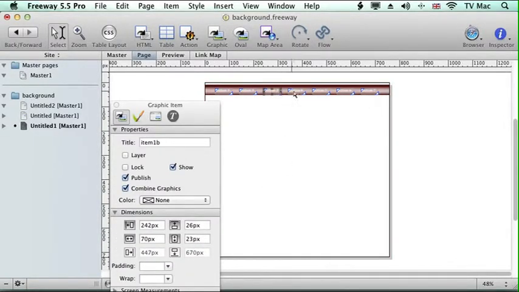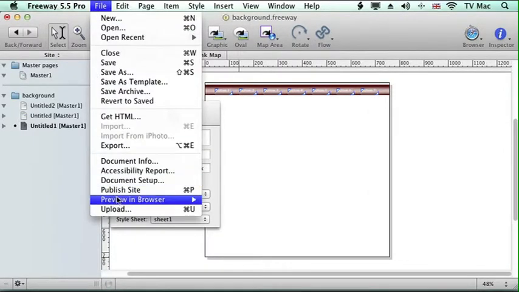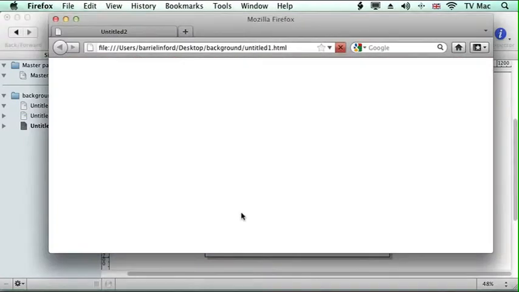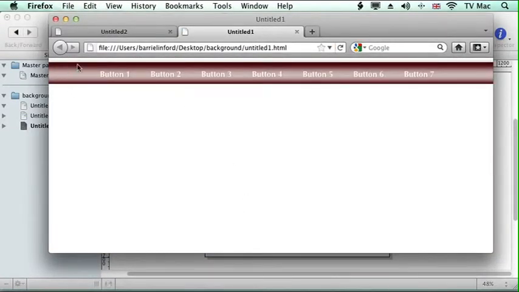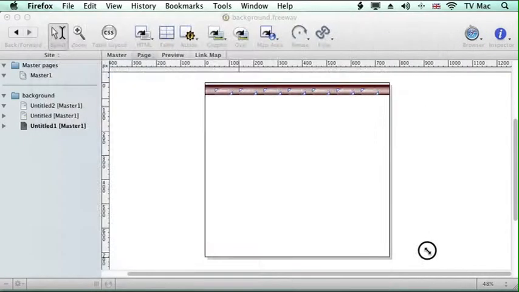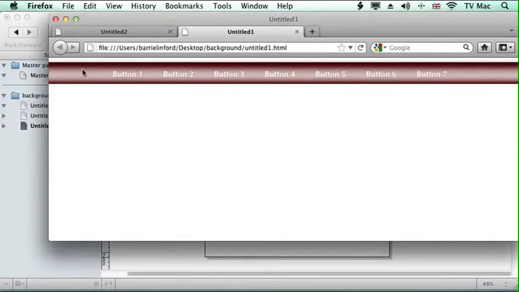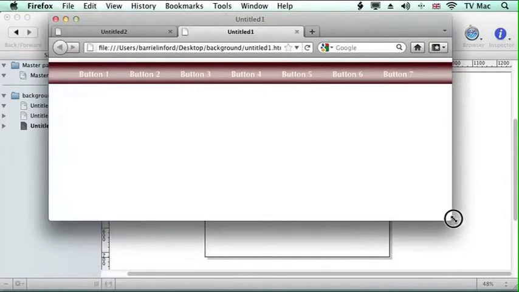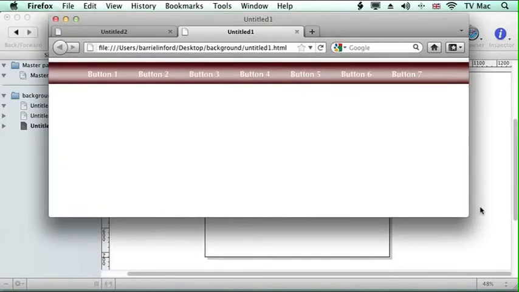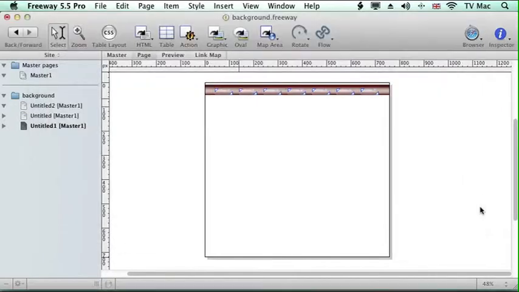I've got some button text images on display here, but if we preview it we can see what advantage that gives us. So what we have is a background picture with our buttons on the top, and the page is centered, so no matter how wide it goes, the background will follow the whole window, and it creates a whole window kind of effect, but with a centered style appearing in your page. So that can be useful for button panels or some other effects that you want, or even a graphic banner at the top.